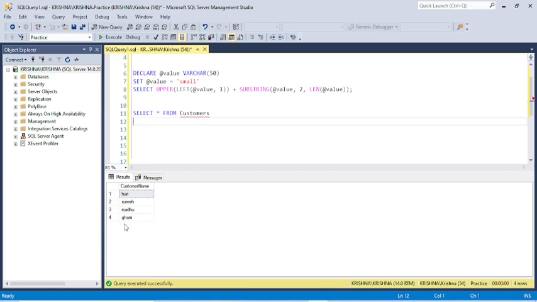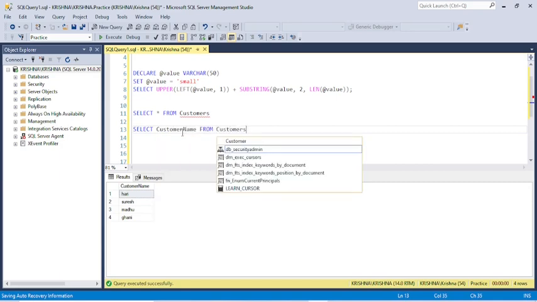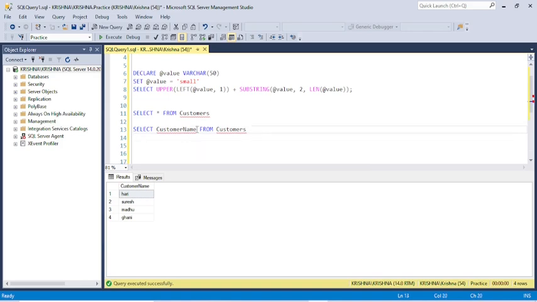So make use of this query in order to update the first character to uppercase. So let me select the customer name from customers, and then let me make use of the same formula.